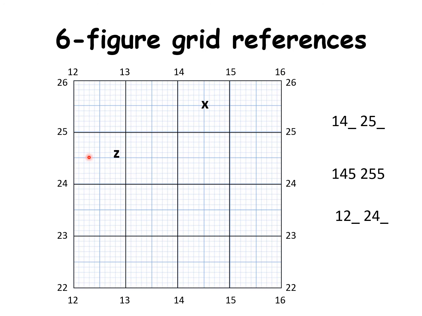And then we've got 24. And there's line 25. We're splitting this into another 10 divisions. So 1, 2, 3, 4, 5, 6, 7, 8, 9, 10. And I think it's about 6 going up. And so Z becomes 12, 8 and 24, 6.